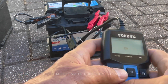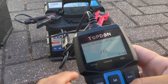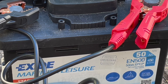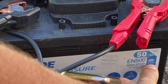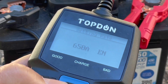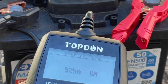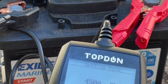Select that, and then EN or lots of other options — these are basically different test standards. You can see here it marks 450, which is the cold cranking amps, 450 amps, at an EN standard rating. So we'll select EN and press enter. Then you put the cold cranking amps specification of your battery in. It goes way above 650 amps — I'm not sure what the maximum is, we'll find out later. So let's select 450, press enter, and now it goes off testing.